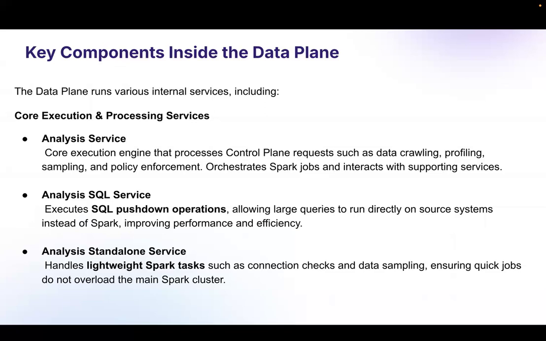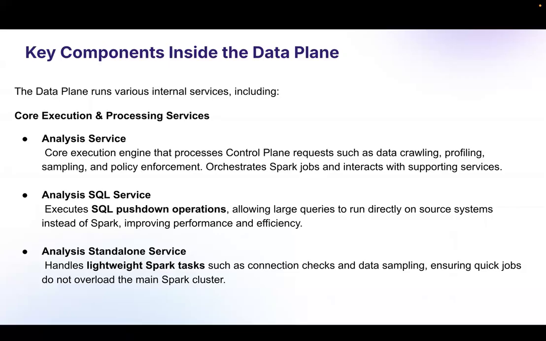Let's suppose you are running a query with the pushdown engine and the query has a lot of data. In the Spark engine, all this query data would be downloaded into the Spark engine and the operation performed there. But instead of that, pushdown performs the operation in the source system only. It directly connects to your source system and performs the operation. So it provides improved performance, faster as compared to the Spark engine, and it is more efficient.